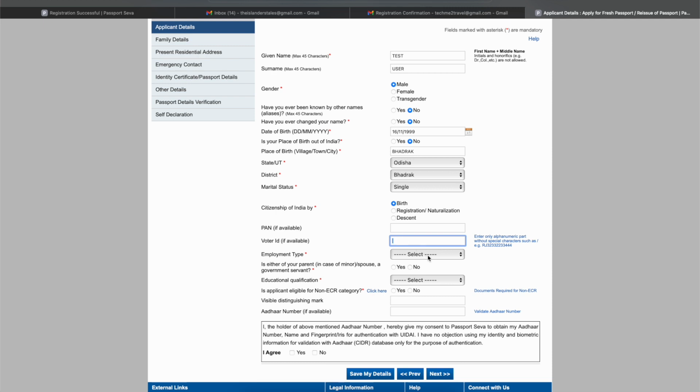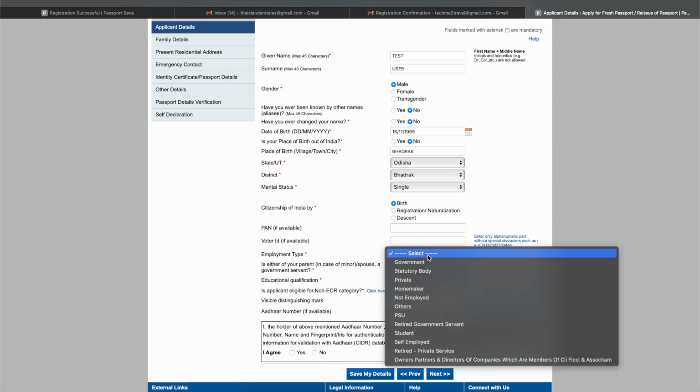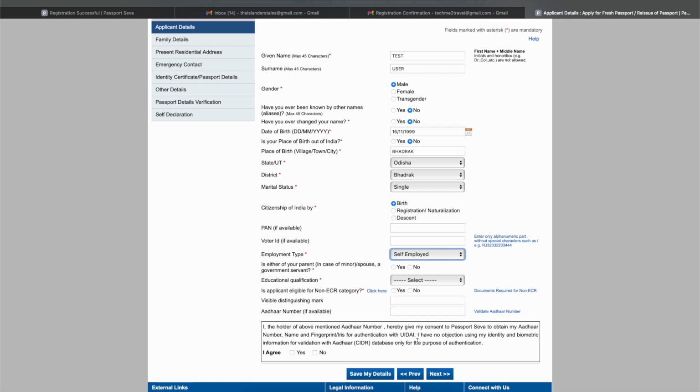Then the next is employment type. For employment type, you are a student, government service, homemaker; you're gonna choose one of them. For me, I just put self-employed. Is either of your parents or spouse a government servant?